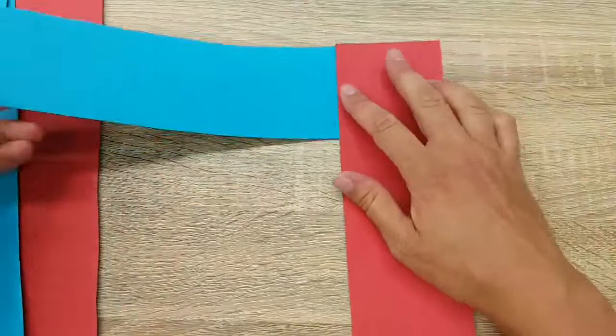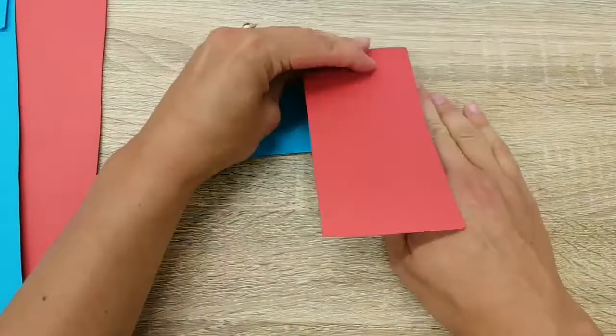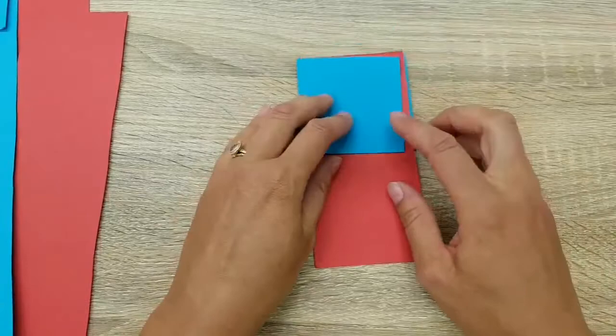So now that I have my red down, I'm going to put my blue down next. And then my red's going to go. And then red's on top, so blue goes over. Red over. Blue over. And as you can see, the blue is now ended. So this is where you're actually going to attach another strip.